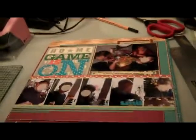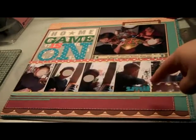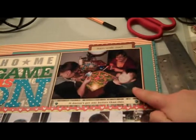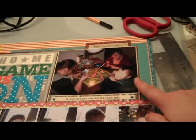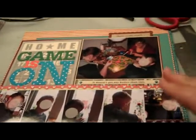I also made one. I have it over here. Maybe I should put it into the light, because I think it's too dark over here. I'm just doing that. Oh, one hand. There we go. This is the layout that I made. Can you see that? There we go. With a ton of small pictures down here, and the focal picture, the photo here, is where we're playing a game. We're playing Cluedo, and he's smiling quite a bit. I'm not sure that you can see that because his face is disguised.